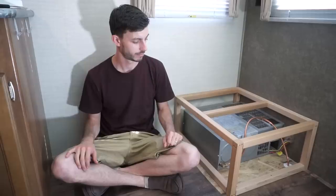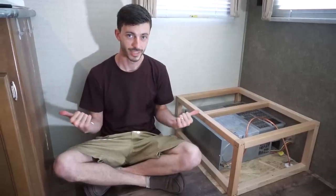Now it's day two of our dinette removal and workspace renovation project in our trailer, and we woke up this morning and realized that we've already made a mistake. The furnace box that we were constructing last night was actually too long on one side. We need to fit a fold-up table between the furnace box and a cabinet, and we made the furnace box too long so that table wouldn't fit.